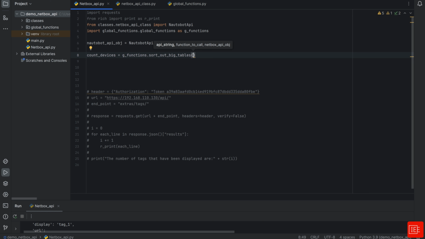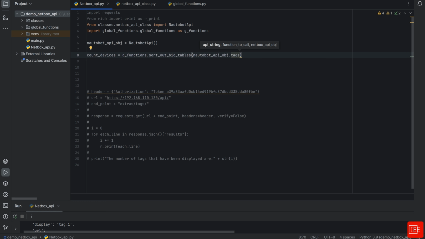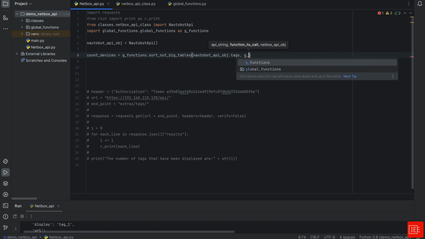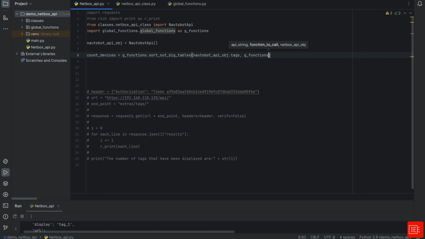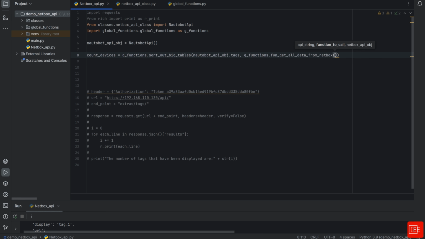So I'm going to put in there nautobot tags. I need to put the endpoint that I am interested in. I'm also going to call the g_functions to get all data from netbox. And also I'm going to specify nautobot_api_object.